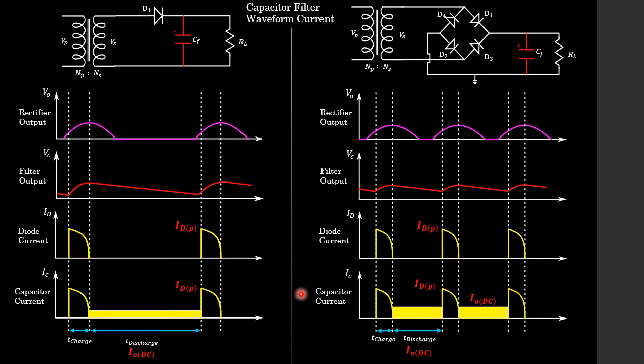And when we look at our capacitor current, students, during the charge cycle, we know that we're going to see the same current that is going through our diode, going through our capacitor, because that is the current that is going to be charging up our capacitor. And of course, then during the discharge phase, our capacitor is going to discharge a current through our load resistor, and that current can be indicated by this yellow rectangle as the current which is discharged into our load resistor during the discharge phase. And that discharge current, students, can be given by I out DC. So that is the DC output current which our capacitor then discharges through our load resistor.